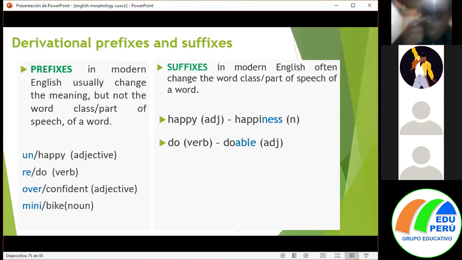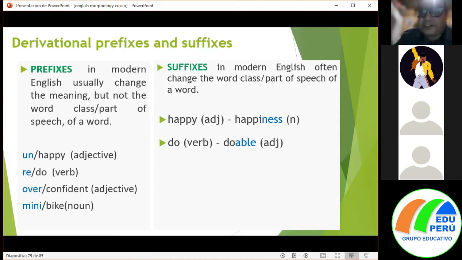That's why when we talk about how to recognize the type of word, one of the ways you can recognize the type of word is by noticing the structure of the word. Ah, -ness. Yeah, it finishes in -ness. Oh, it's a noun. Oh, it finishes in -able. Ah, it's an adjective. Oh, it finishes in -ly. Ah, it's an adverb.